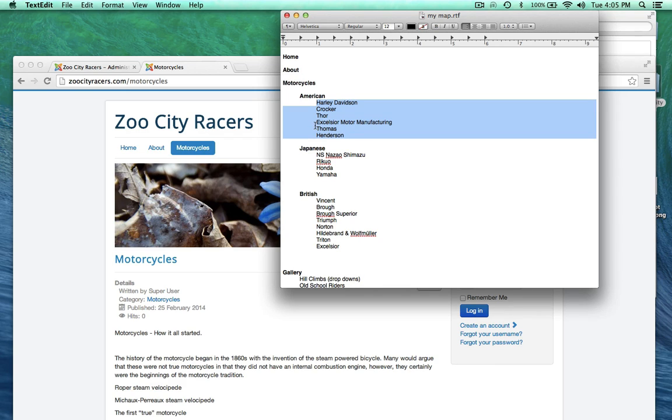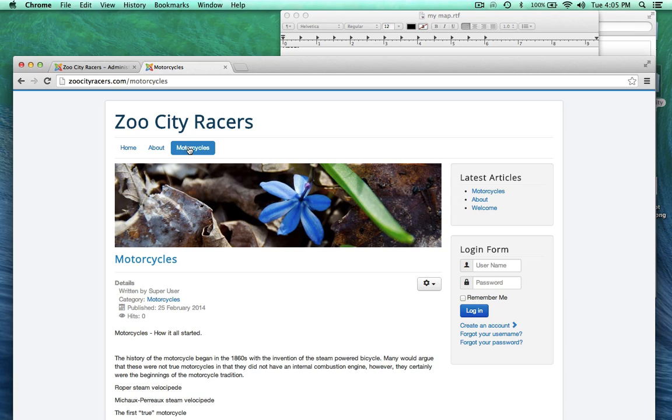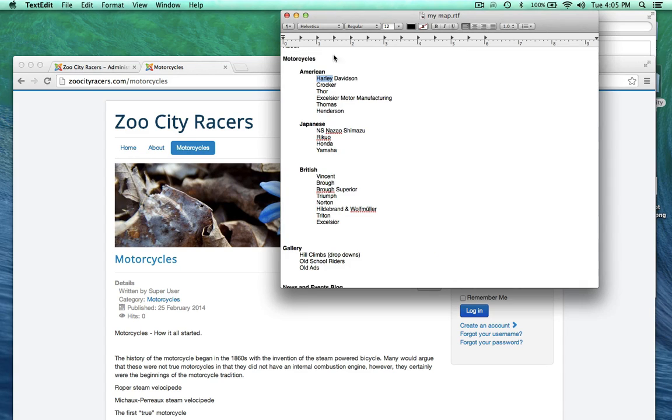But what I want to do is set it up so that there's just the title and an image for each one of these motorcycles. And then if I click on the title or the image, it's going to take me to the actual article about that motorcycle. The reason I want to do it that way is because it's a very organized way to go. Look at how many of the British bikes I have. If we didn't have it set up that way, maybe I would hover over motorcycles and my categories, American, British, and Japanese, would pop down. And then when I hover over the British, this huge list would drop down, and I don't want to do that. So I think this is a nice organized way to go, and I can introduce category blogs that way.